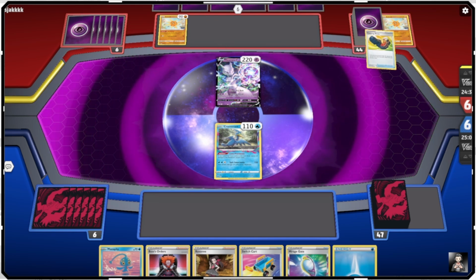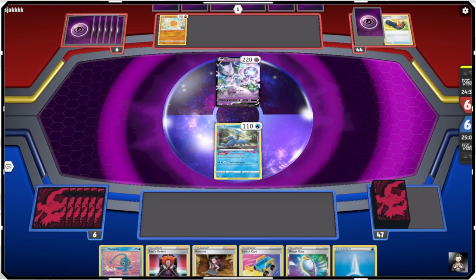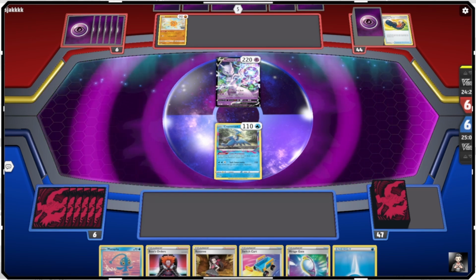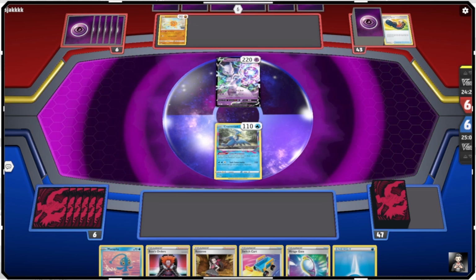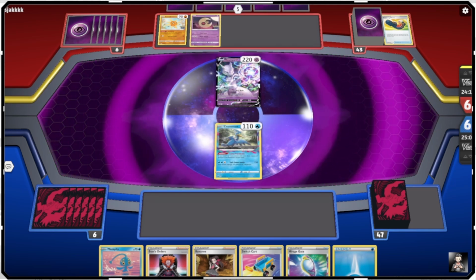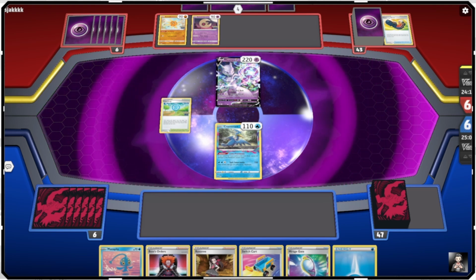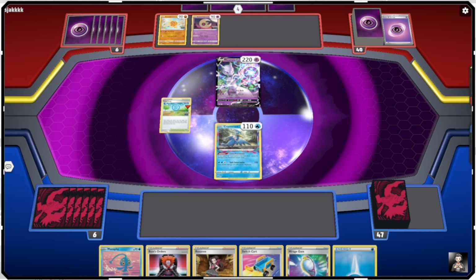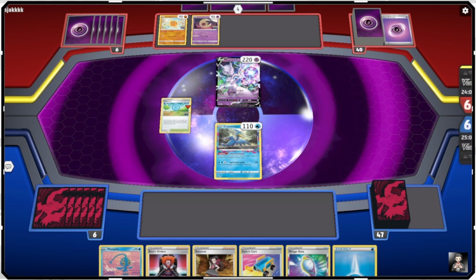If you haven't seen the Lunatone Soul Rock deck, it's all about getting Soul Rocks and Lunatones on the field, and then you use Soul Rock's ability to charge up the Lunatones with Psychic Energies from your discard. And the Lunatone's attack does additional damage for each Psychic Energy attached to it. We are playing a deck that it is weak to, but we have to get set up for it first. So we're going to wait and see what happens, because they threw out that Mewtwo V.